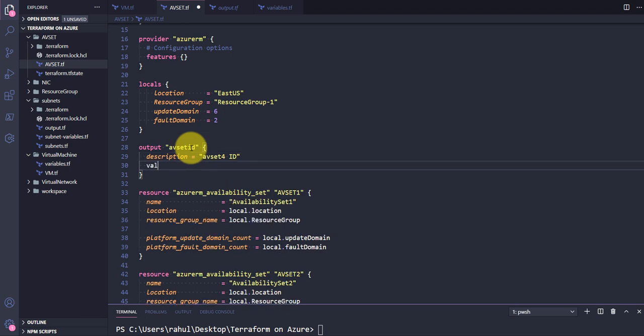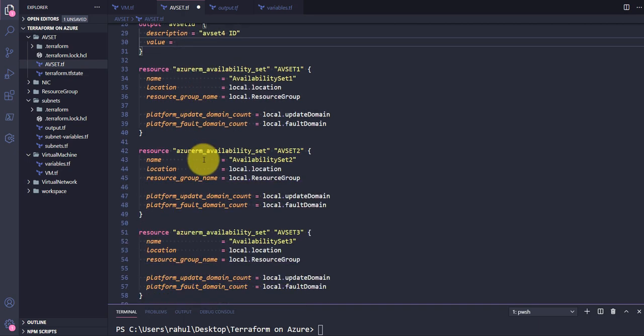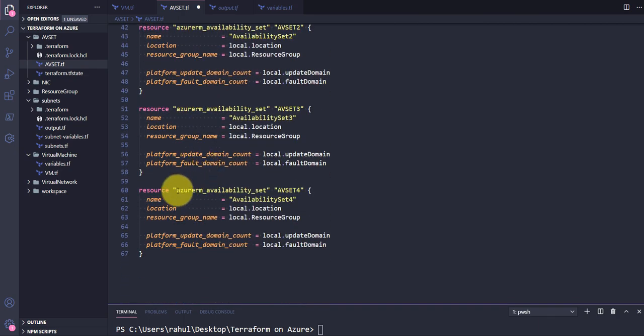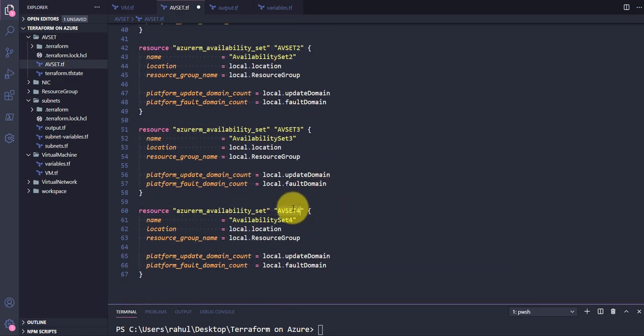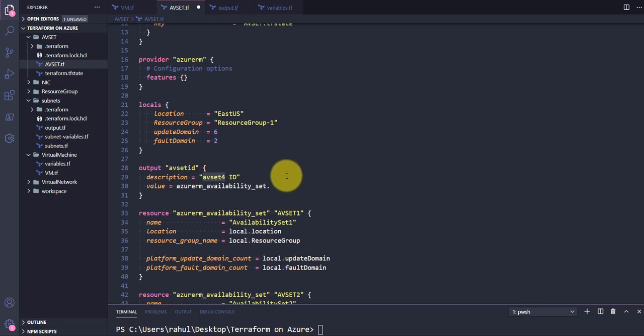Okay, and the value is going to be azurerm availability set. Let me copy this one, then dot avset 4, and then we can use ID.